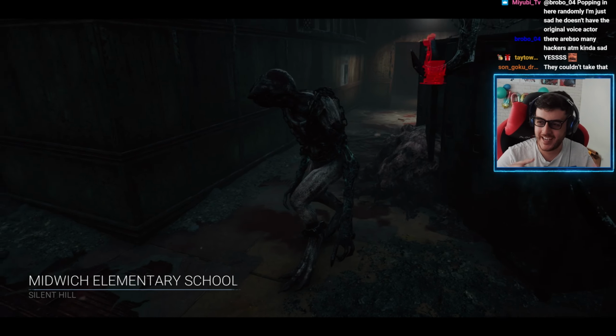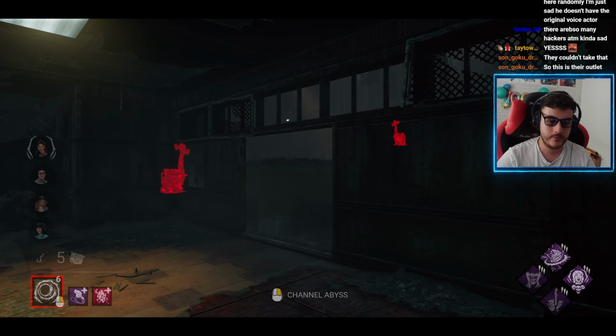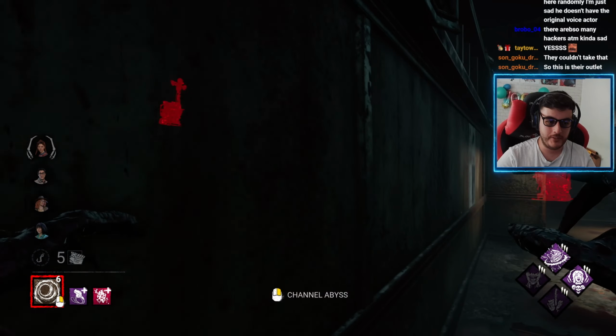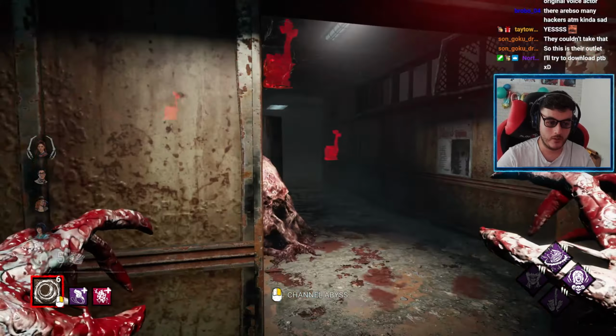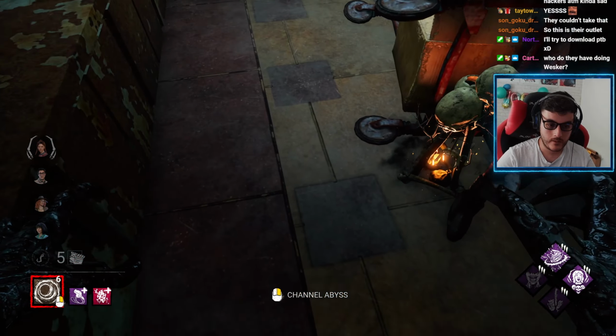Alright, I actually had a game on this exact same map with this build, so let's see how we do. Respectfully, we need to go find our Devour Hope, wherever it is. Where is my Devour Hope? Oh, it's there. Can I actually put a portal here?